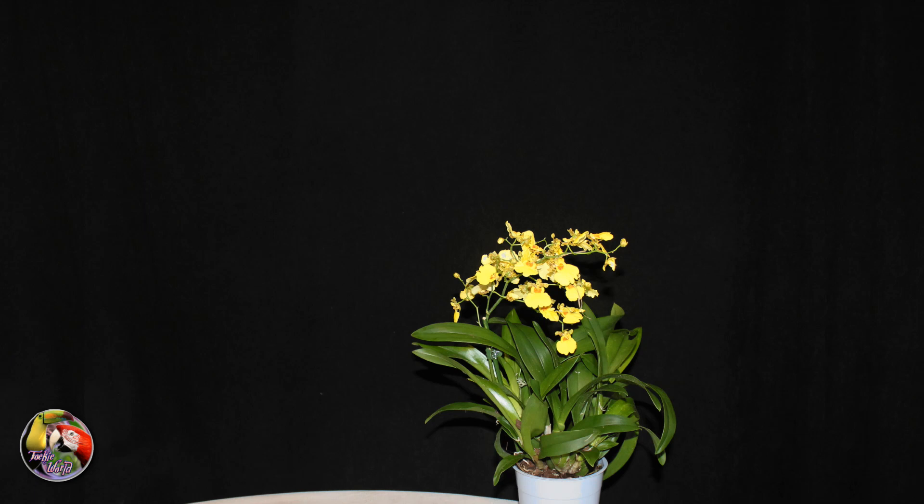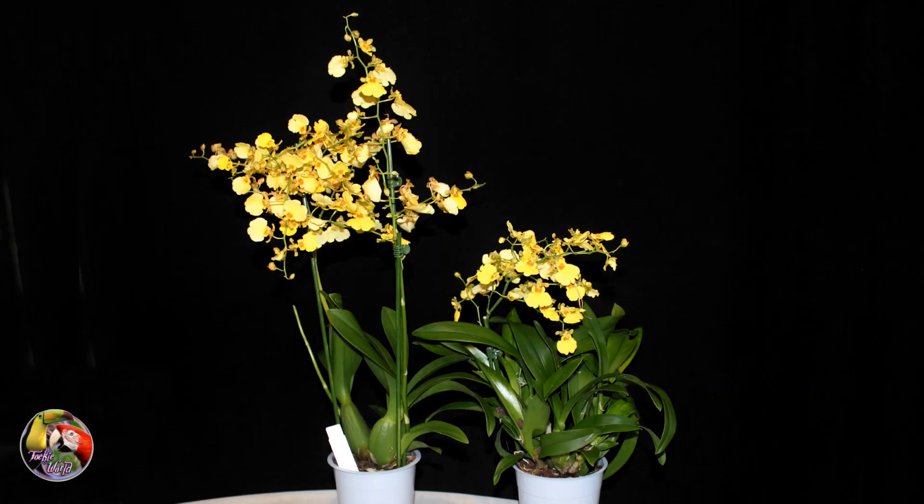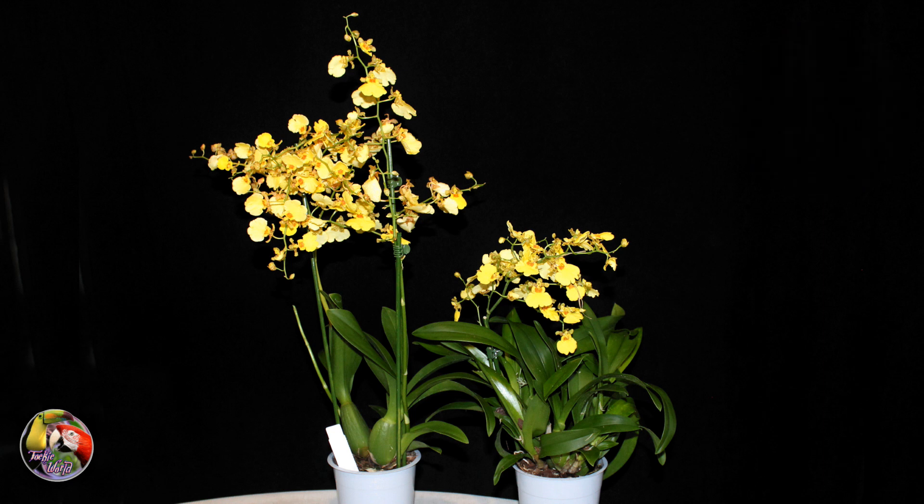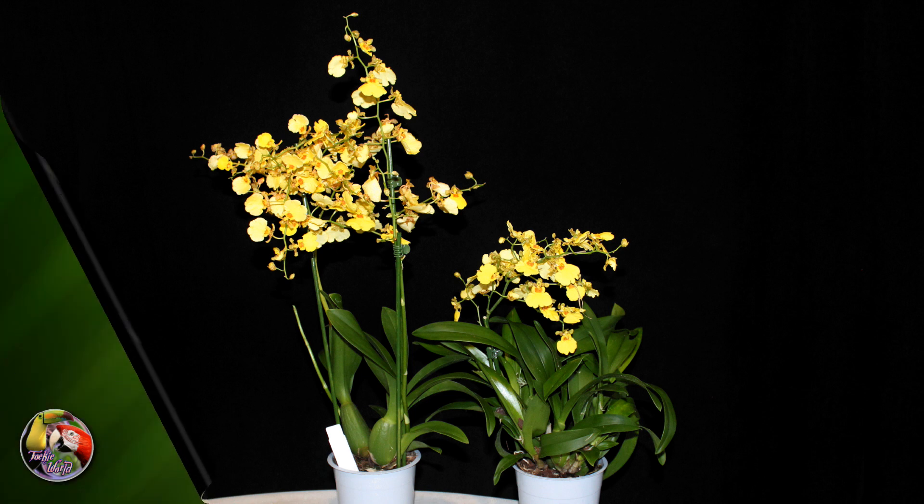Now Inse, look very carefully - here's my surprise. I had mentioned the same thing to a plant-loving friend of mine, and last weekend when he came to visit, he brought me a Sweet Sugar. So now I instantly have a specimen plant for the future. I can't thank you enough for this, Inse - it's really, really appreciated.